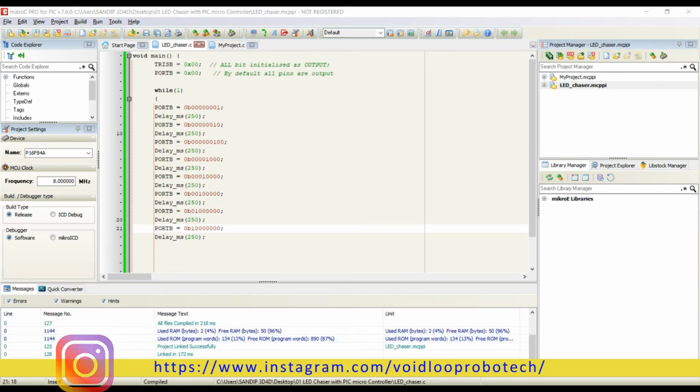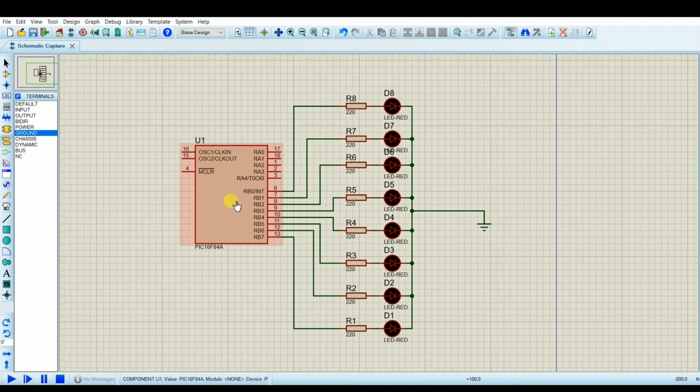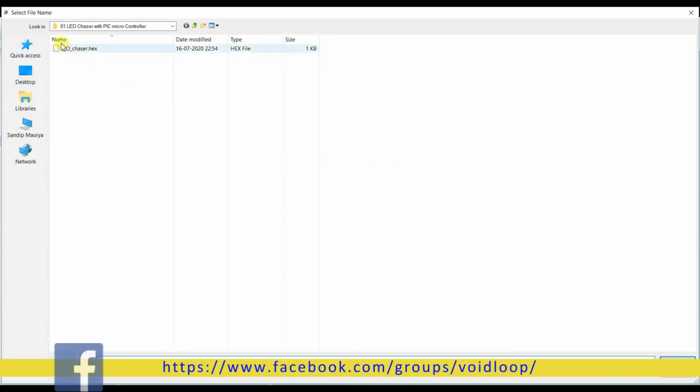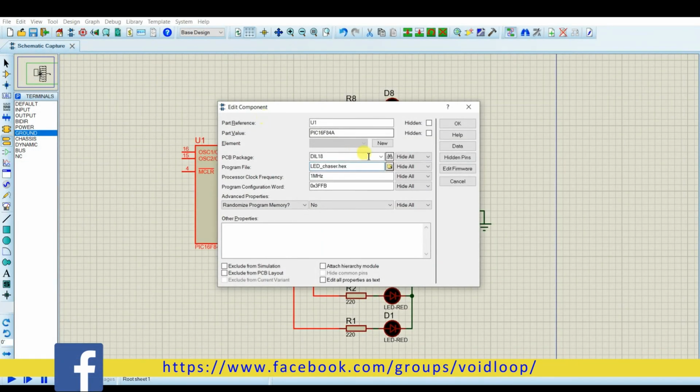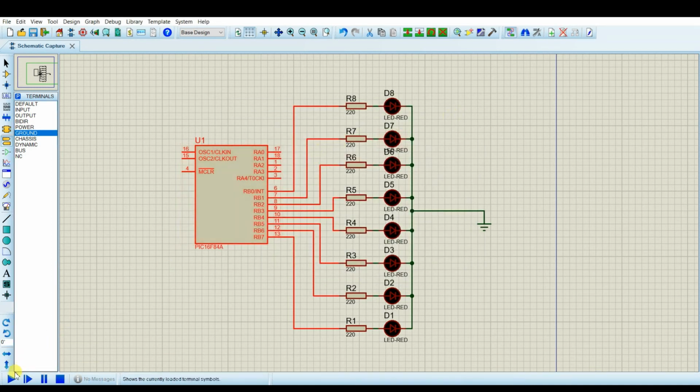I will go to Proteus and select the hex file. I will double click, go to program file, and here is the hex file generated. And I will run.